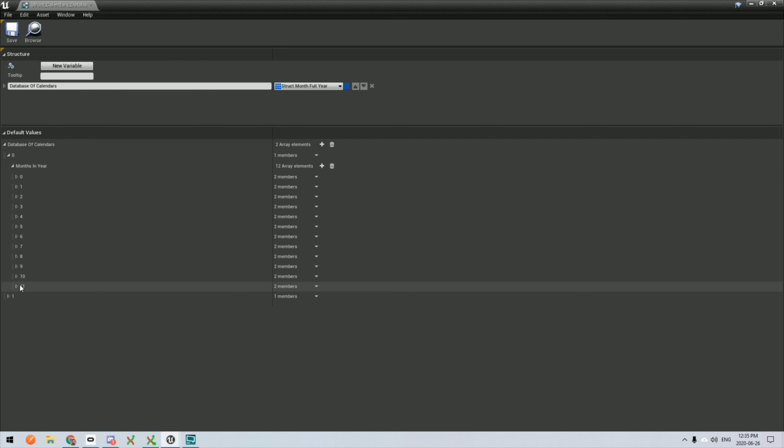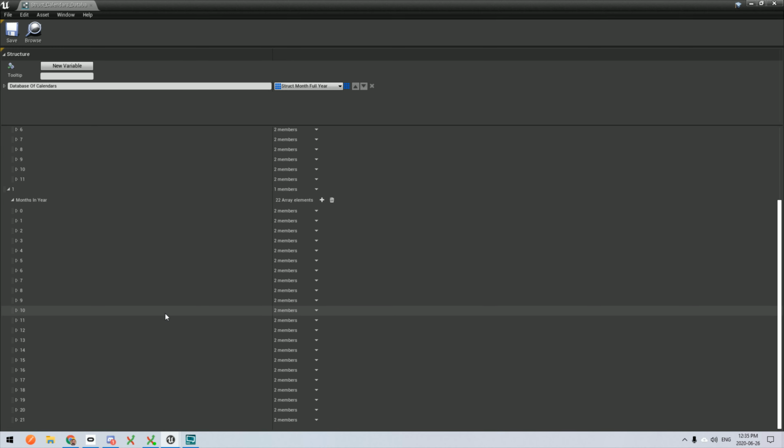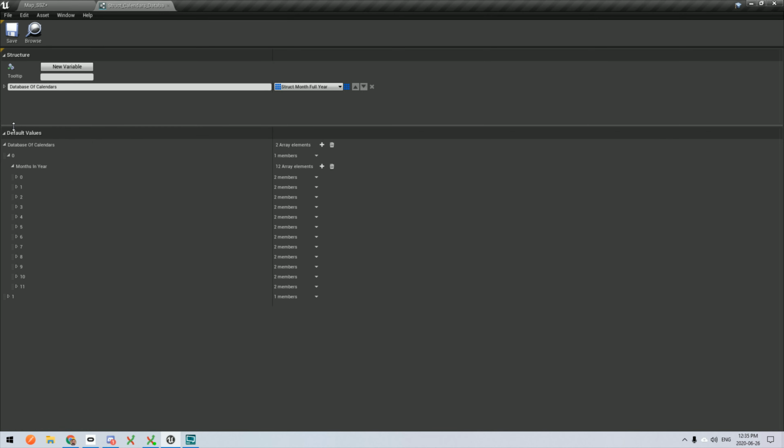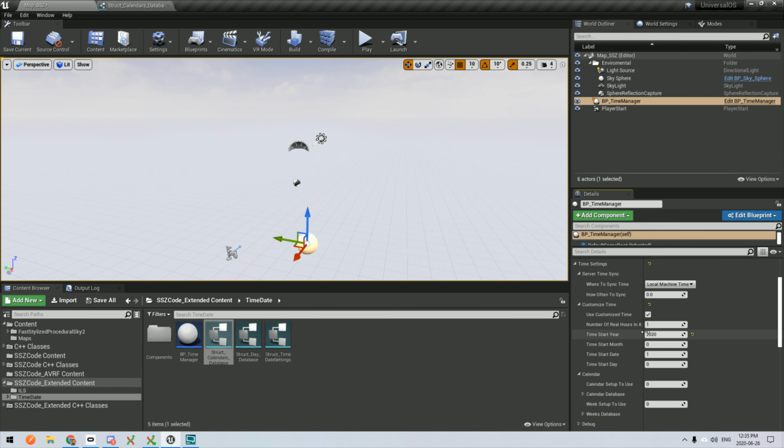And then inside of the next one, you have a customized calendar, which is a system that we use in Universal OS, and that's got our different days. We use an 8-hour system in our world, so that's why our months work the way they do. But you can see our calendar down there. If you wanted to use the real month's calendar, you'll go and set calendar to use 0. For example, if you wanted to use our custom calendar, you would do 1.